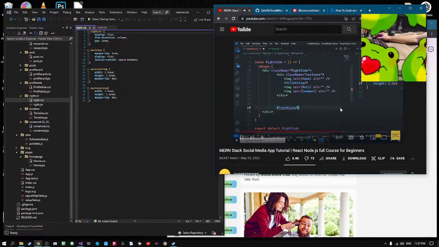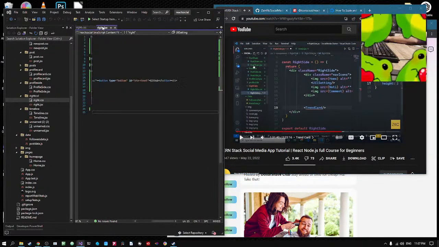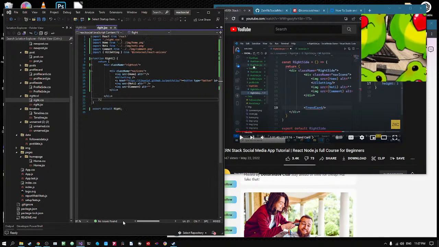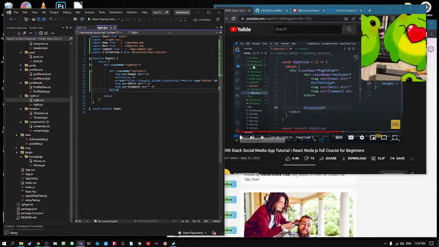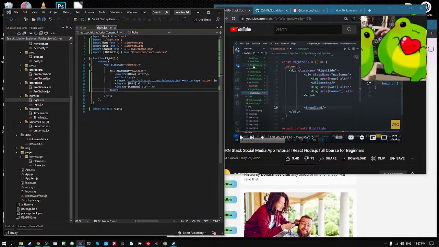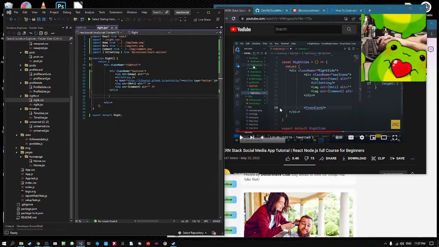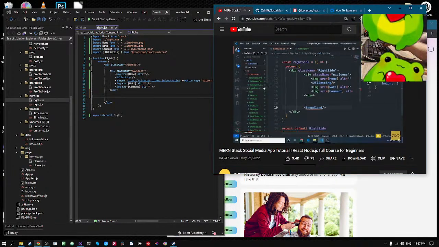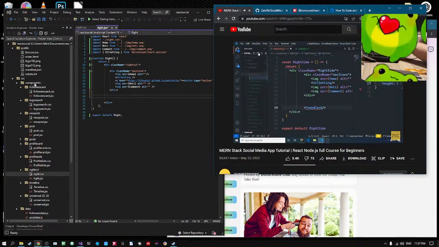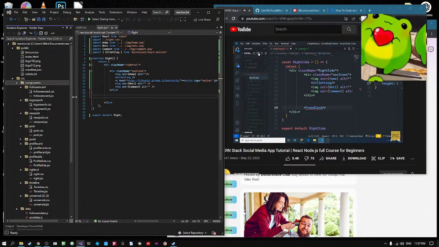Card like this. Of course, we have no such component. So again, I will make this with the folder name trend card.